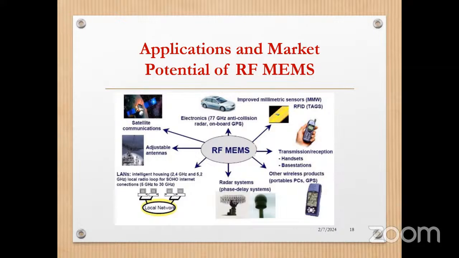Even when I use a 5,000 milliampere hour battery, it will drain quickly unless the components change. There is not much benefit in replacing an 800 milliampere battery from 20 years back with a 5,000 milliampere battery alone. Along with the battery replacement, you have to change the components so that they have low power consumption. This is one of the wide challenges in RF MEMS technology. Other applications we have seen are antennas and satellite communications.